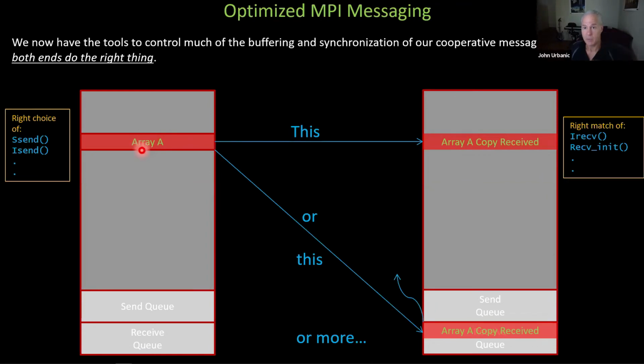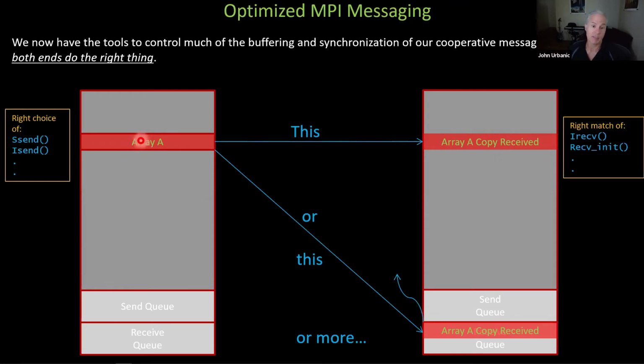But we can even take this a step further. We can now go from the non-blocking stuff into what's called single-sided message passing in MPI, which is where we don't really want any sending and receiving buffering to go on. We'd like to just go and stuff something into this array here in memory on the other side without anybody having to worry about receiving it on this side. Or likewise, we might want to go and get this array A from this memory right here and just pull it into our memory here without this PE having to participate at all.